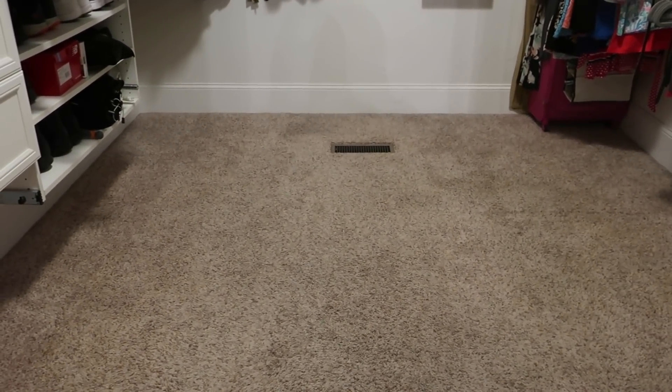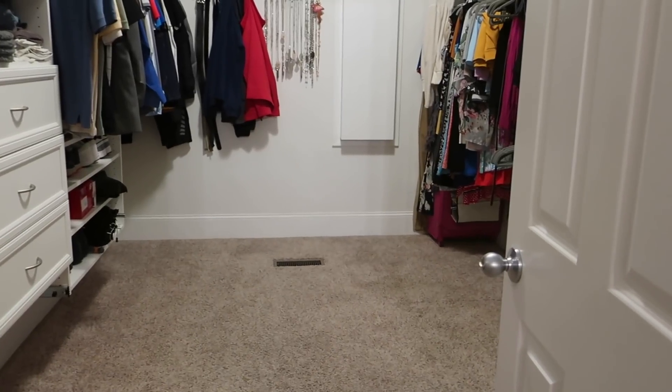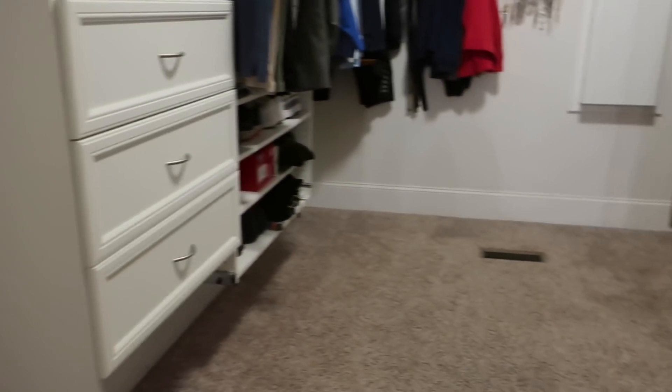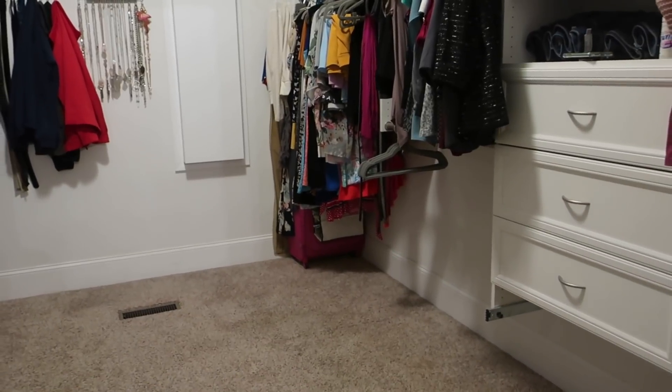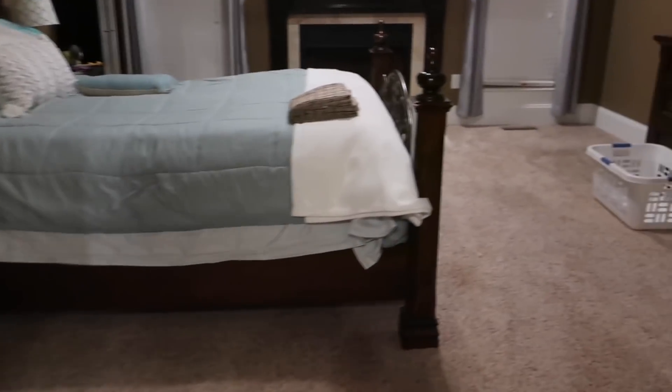This carpet is a little — I think once we pull it up we're going to be like scary surprised. I think the people before us had dogs and their dogs were in here a lot, so this carpet was definitely begging to be replaced. I'm excited to see what it looks like. We've had carpet replaced in a number of other houses in Illinois and Michigan and it made a huge difference. So here is the before — we'll open that all the way up. Coming in the door, this is the before. It should really lighten things up because this wall color is darker and this flooring was a little dark too.